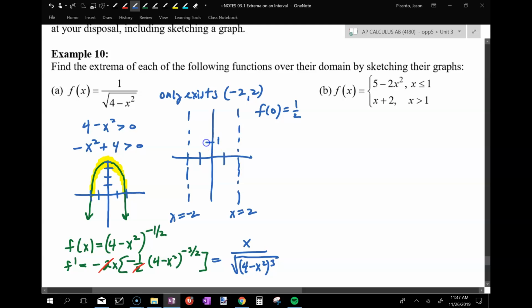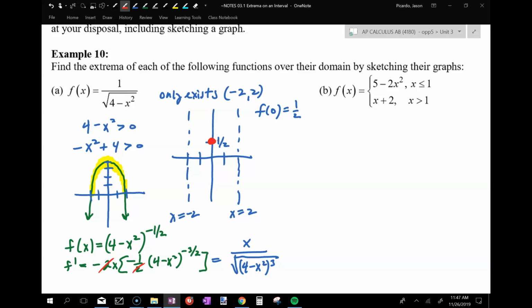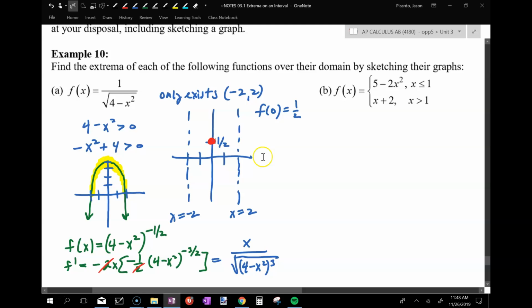So that means that at 0, I have my graph hit this point. And that must be what? Either a global max or a global min. Oh, actually, it may not be global. It could be what? It could be relative, right? It could be global, it could be relative. Here's my issue. How am I going to figure out the rest? Just give me a really easy way. No. Give me a really easy way, Brandon. Plug in.